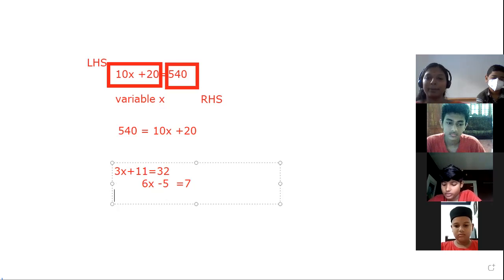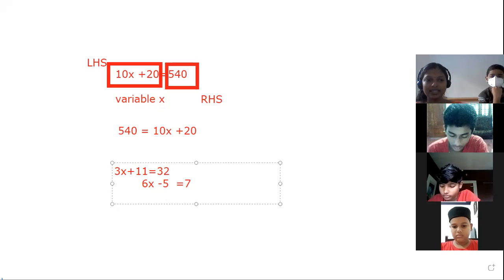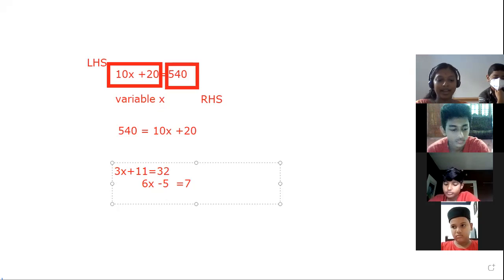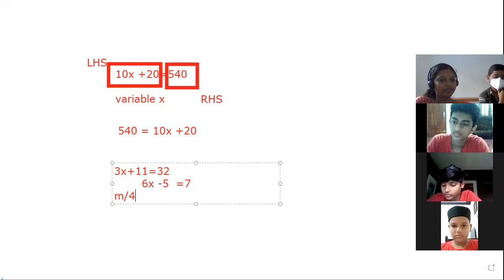What is 1/4 of m? Quarter of m. We can write this as 1/4 into m, or it is the same as m/4. Sorry, not 1/3, it's 1/4. We can write this as m/4 or 1/4 into m. It can be simply written as m/4. So 1/4 of m is 3 more than 7.